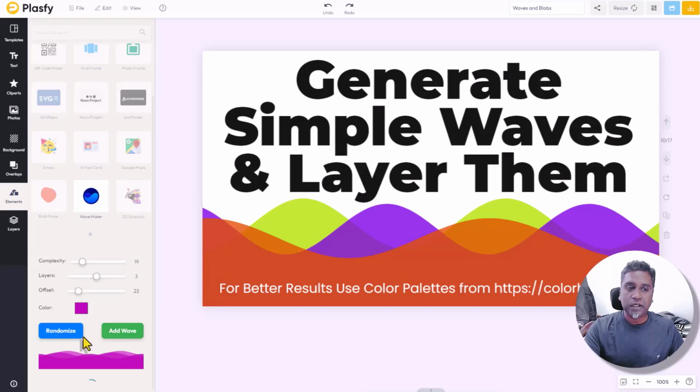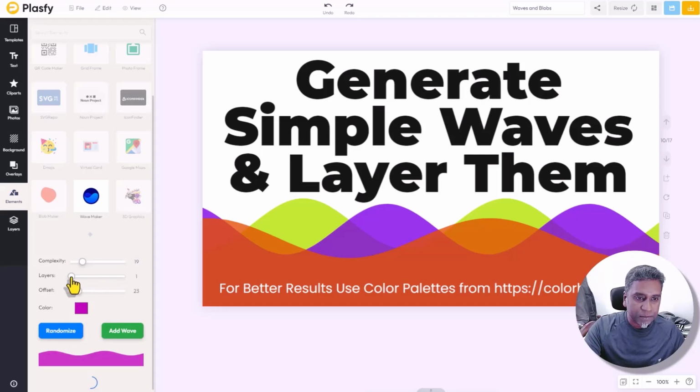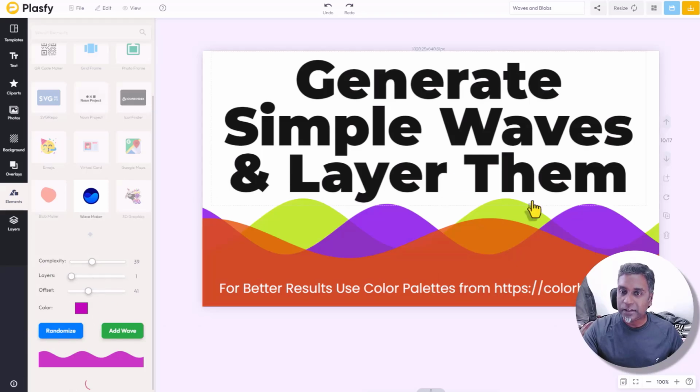So what you need to do is generate a very simple wave. How many layers? Maybe a maximum of 1 or 2. Maybe I'd say 1. Generate a wave, add it. All right, then generate one more, randomize it, add it, and then select each of those waves and change the color to whatever you want. Now I just chose random colors here, and since these are gradient waves, they're going to overlap and some of these colors will show through. These are mixed colors, that's not the original one.